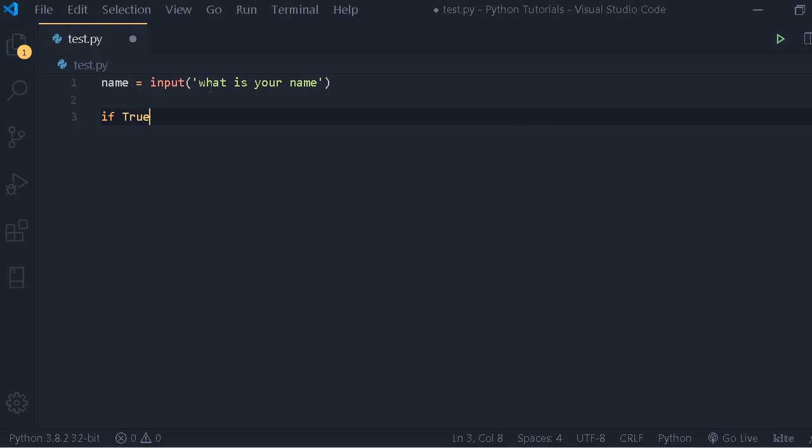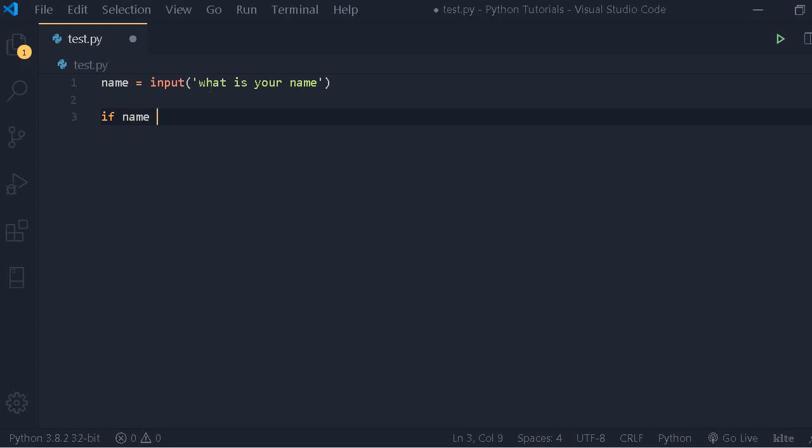But what happens is that this will always be true, but you can also pass in arguments, as I've said. These are the conditions. So let's say you're trying to calculate something, and if the answer gives you a specific value, you run a specific block of code. But if it gives you something else, you run a different block of code. And what blocks of code are, it's basically just lines that are indented, as I'll just demonstrate here.